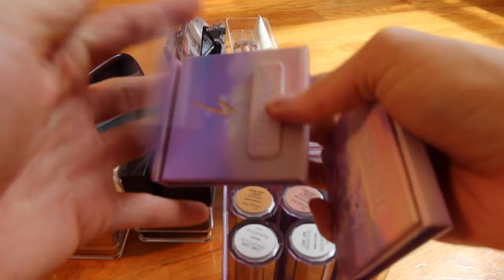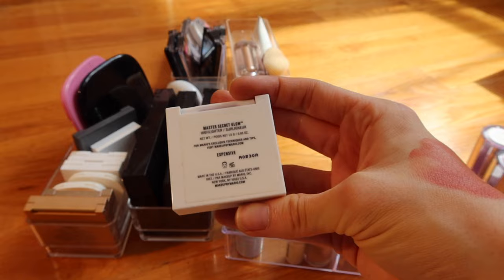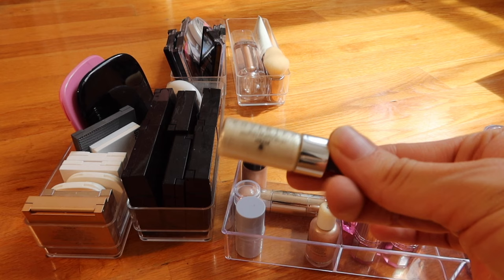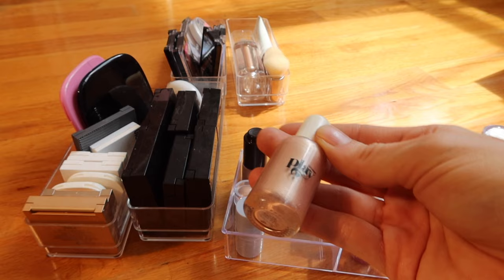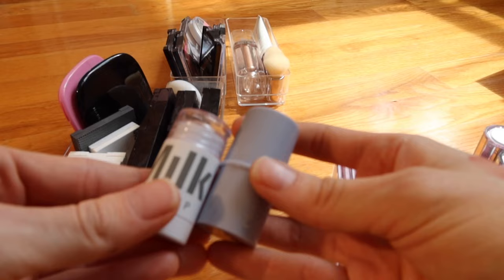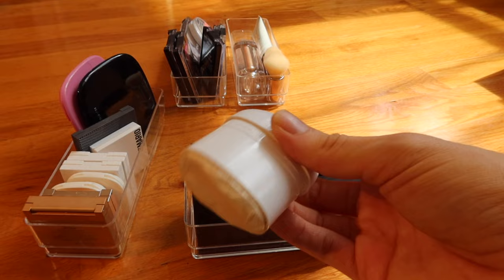Getting rid of this OHI one and the I Heart Revolution ones. This Milk Makeup holographic stick is super old so getting rid of it — but I love it. Definitely keeping Makeup by Mario. This Cover FX highlight sample is so pretty — keeping it. This Glossier Play one is also really pretty — keeping for now. Passing on this Siate London clear balm since I have the Makeup by Mario one. Keeping this little Milk Makeup stick for highlight, passing on the clover one. This Marc Jacobs highlight is really old but I still use it.